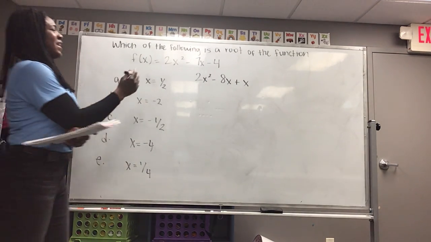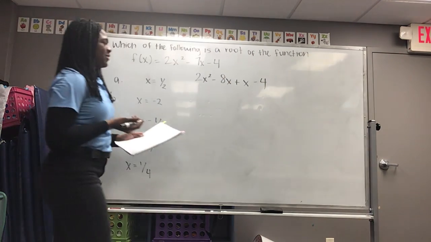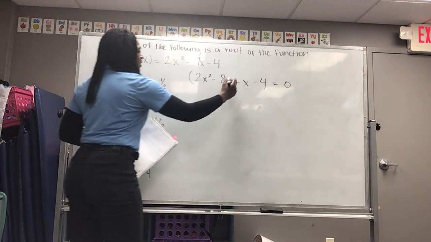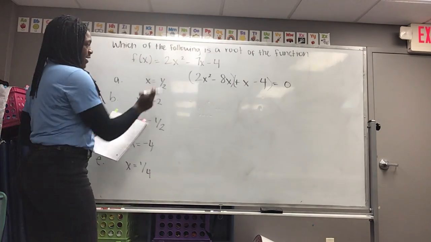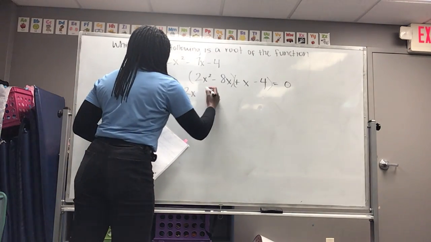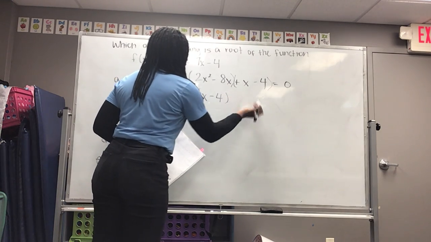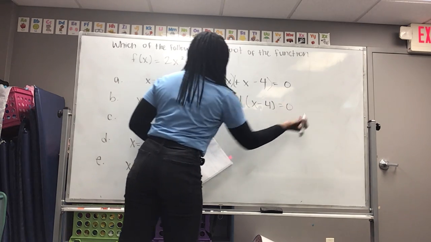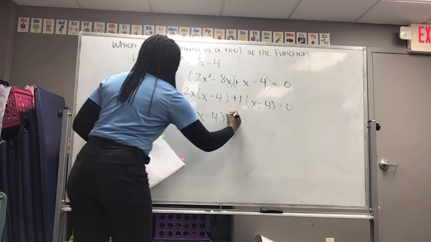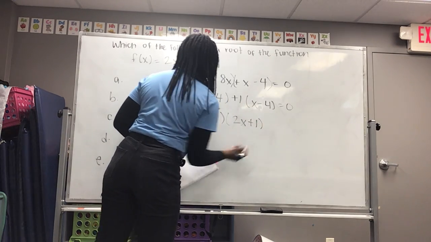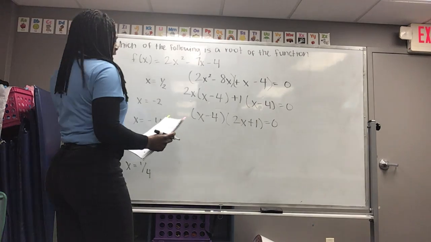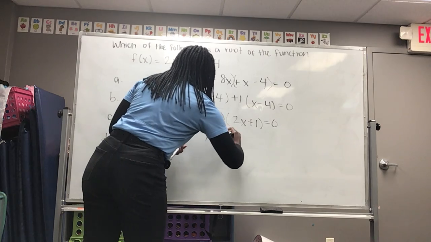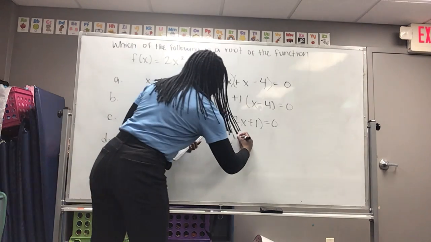So 2x squared minus 8x plus x minus 4 is what it would look like if we were to rewrite it. I'm actually going to set it equal to 0. Then we're going to group it. And so I'd factor out a 2x, which leaves me with x minus 4. I'm just going to factor out a positive 1 here, and that, again, leaves me with x minus 4. So we have x minus 4 and 2x plus 1 equal to 0. Alright, so for my zeros or solutions, x equals 4 and x equals -1/2.